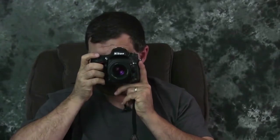But then I would flip over to manual mode. Some people will tell you to set it to aperture priority, look at your settings in the room, and say, oh, 1.8 at 1/125 or 1/100 on the shutter speed would be a good exposure. Flip it back to manual mode, change it to 1/100, take a shot, and you're going to have pretty good exposure, because you just kind of did a little bit of cheating there.